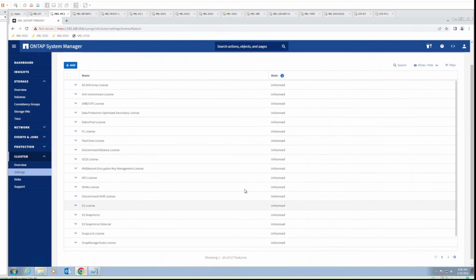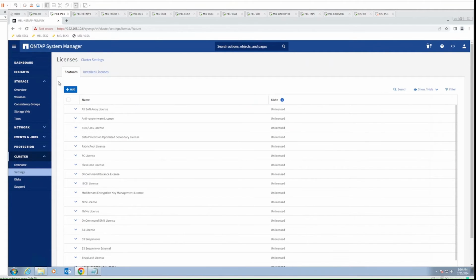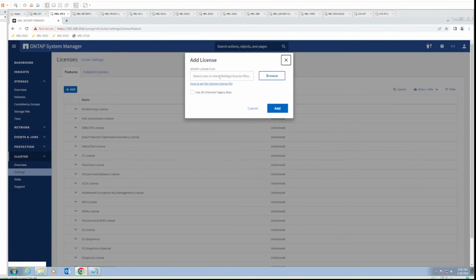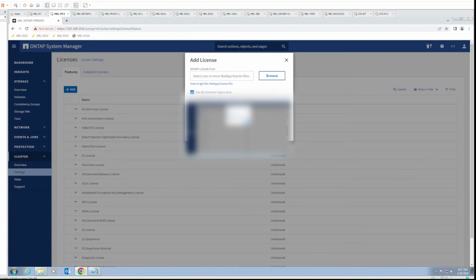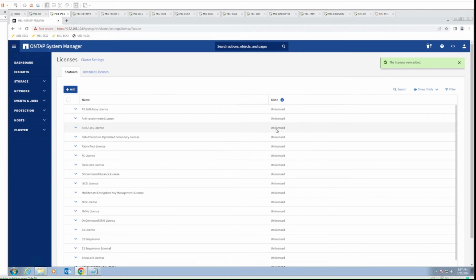And all I'm going to do here is add a license, to enable a whole bunch of features that I might want to use. This license file, I think it's a default one. I think it's exactly the same that everyone gets when they download the simulator. It's not a license file, it's just like a legacy set of keys. I'm going to paste that in there and go add.